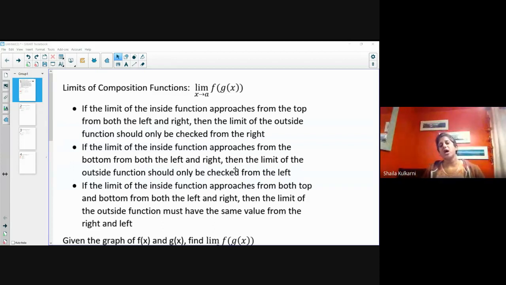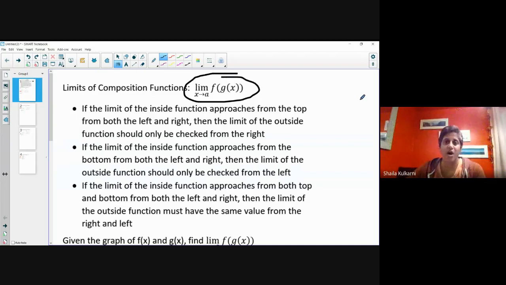So when we talk about composition functions, we're looking at something like this notation at the top where it says the limit as x approaches a of f of g of x. So we have an inside function here, and then we have our outside function here. And you're going to see a lot of writing in these bullet points. That's just summarizing the process that we do. But what we do need to do is figure out what the limit of this guy is first, and then figure out, is it all above, is it all below, or is it straight through? So let me get to what that really means, okay?